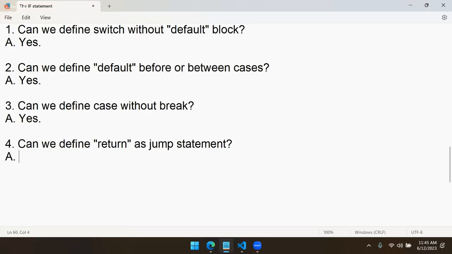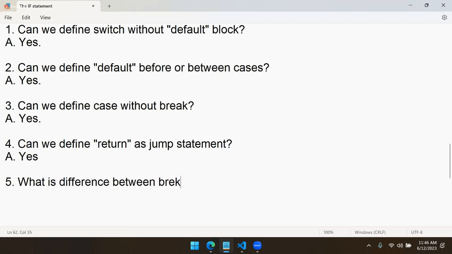We have break as a jump statement, return as a jump statement. Can we define return as jump statement? Yes, we can define return as jump statement. So then what is the difference?